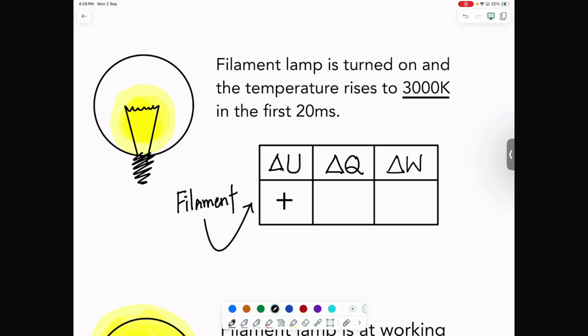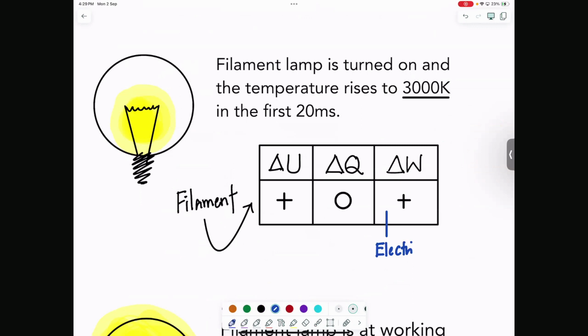Chemical? No. Yes, exactly. It's work done by the current passing through, and Q is going to be zero here. And I'll tell you why. It's because what time frame have we taken here? 20 milliseconds. That is a very small time frame, so it just starts to heat up. It's still not enough time for it to give out heat. So sorry, my mistake, plus. Heat is zero and work is done. What is this work that's done on the system? Electrical work done.